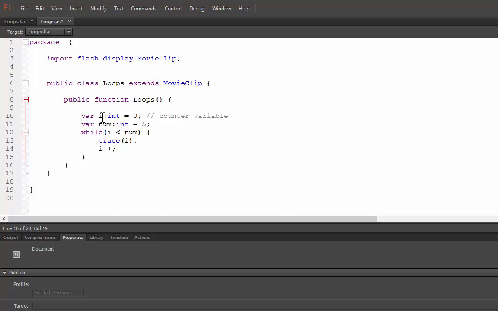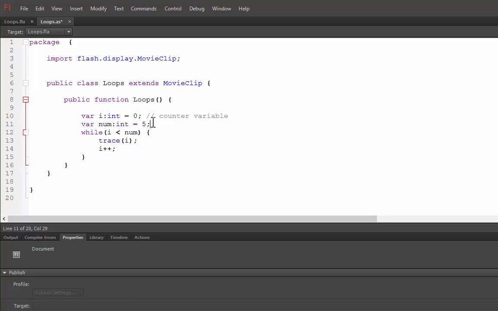So I've declared this I, my counter variable, as an integer. We've looked at integer variables in a past video. So an integer is basically a positive or negative whole number. So I'm just using a simple loop to begin with, so an integer variable is fine. I've set my counter variable to 0. We're going to start at 0. You may think that we'd be better off starting at 1, but that's quite uncommon in programming. We usually start at 0.